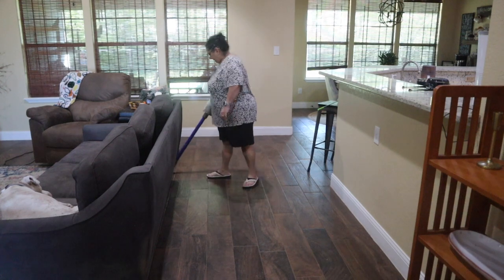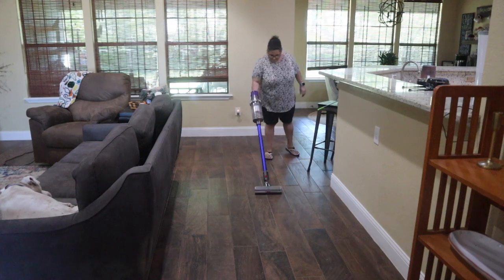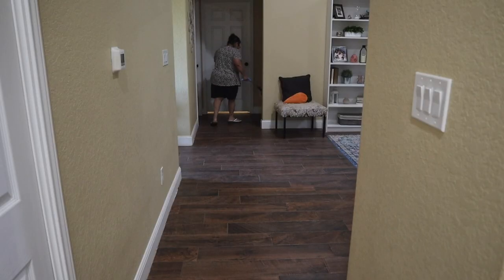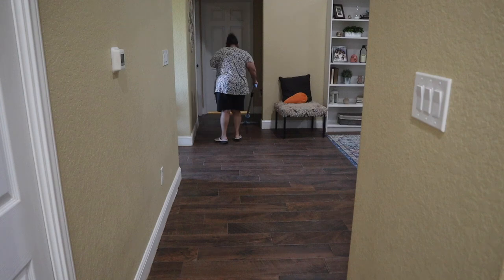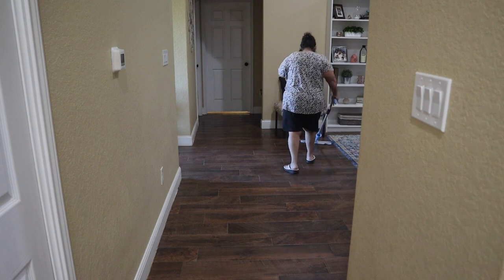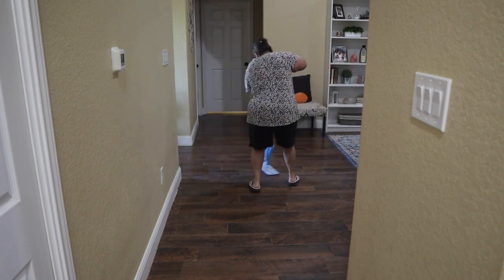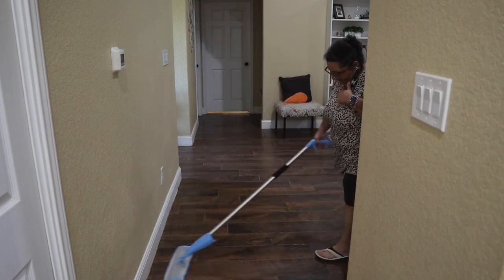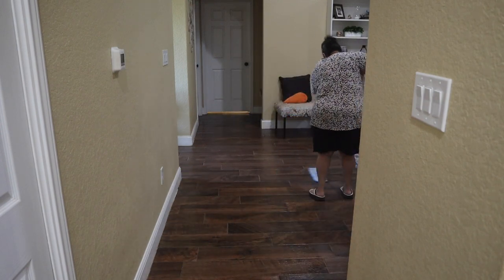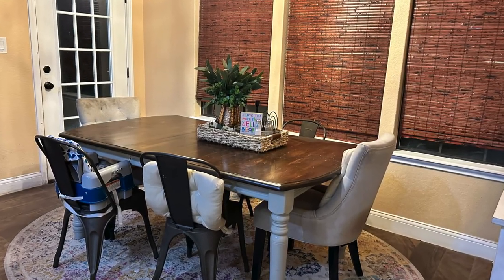Last is vacuuming and mopping. And here is everything all done. It just looks so neat and clean and peaceful.